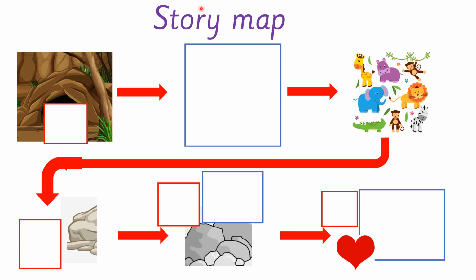So I'm going to post a copy of this story map with the blank gaps in it. And if you like, if you've got a printer or if you can draw on a tablet, you can use this and you can just draw in your characters into the boxes and make those changes. Or you can get a piece of paper and you can draw the whole story map and just look at this and use it to help you. Now you might want to make your story map much longer, or you might want to make it a little bit shorter, but I think 6 boxes is a nice start for us.